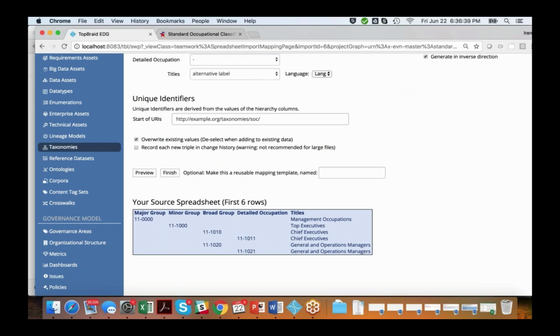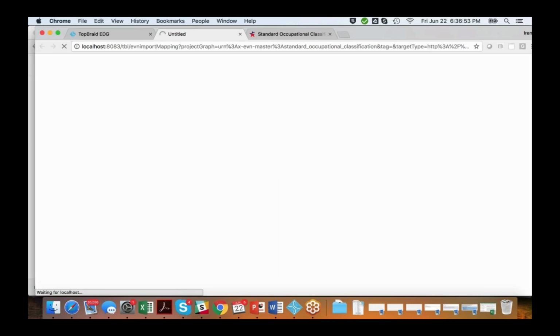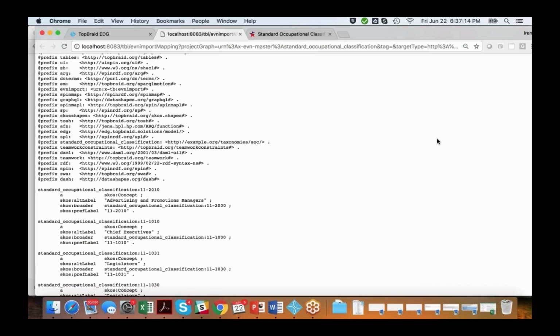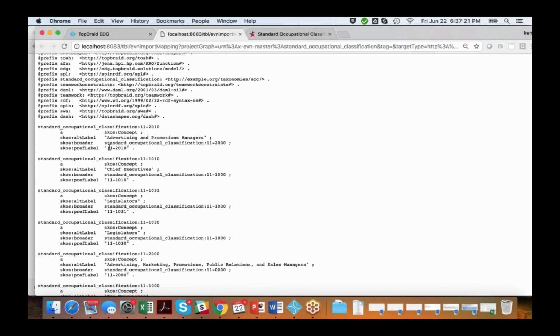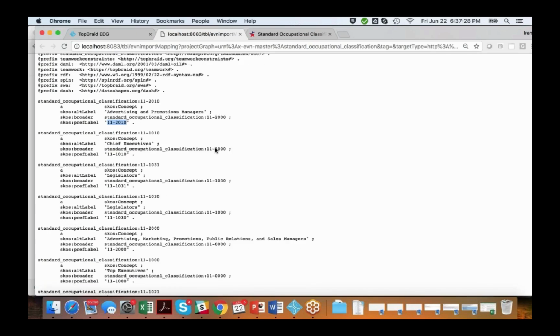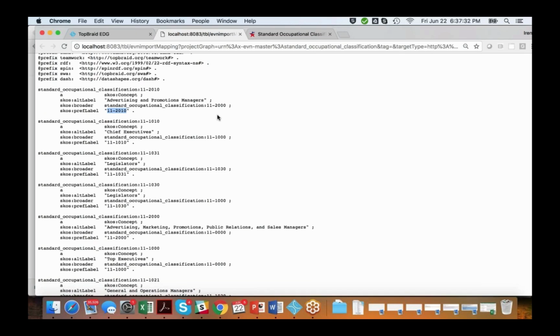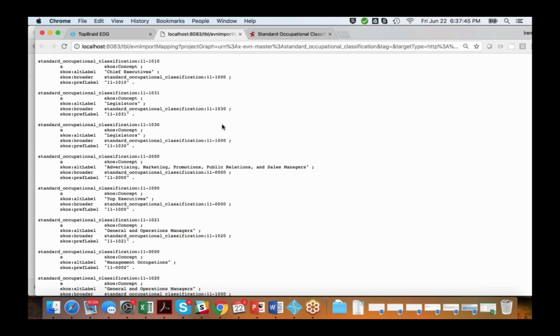I could see on preview how the converted data will look. If you know RDF a little bit and can read it, then this becomes a useful feature. So let us take a look. So you see here that we're taking these codes as preferred labels, and we are building URIs based on them, and it looks right. So the code 11.20.10 hasBroader 11.20.00. The alternative label looks correct. So everything looks good.